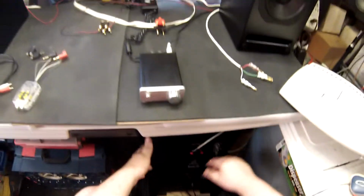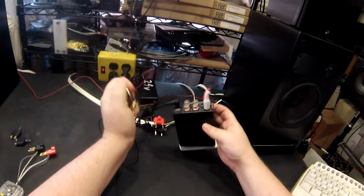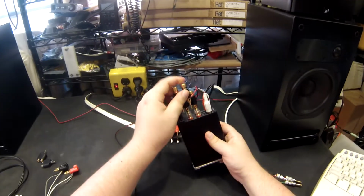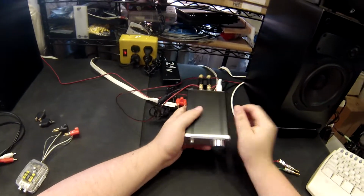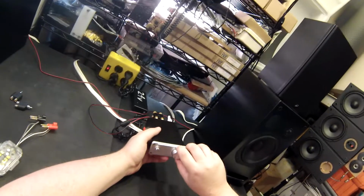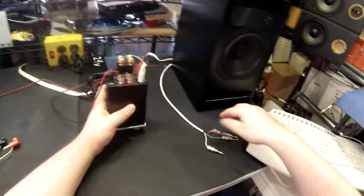Or you can split, and for example, here are the banana plugs in the back of this amp, and I could plug in a set of speakers, which are the Dayton B652s up top, and they are very inefficient speakers, which means they require more power to drive them. These Emotivas are efficient, which means I put a little bit of power on and they play loudly. You put the Daytons on and you've got to push it 20% more. There are calculations you can go through to actually get that.